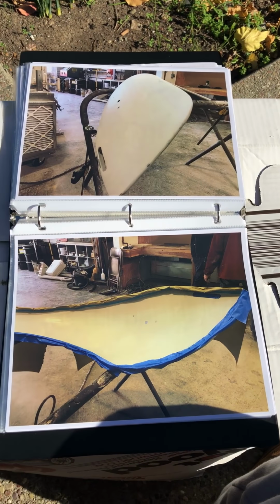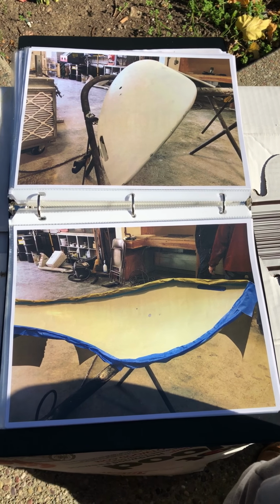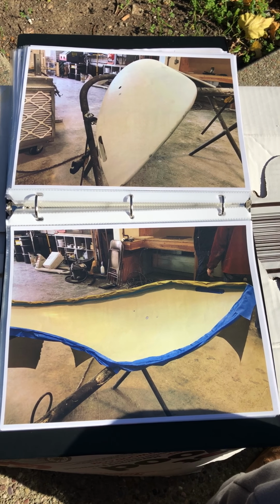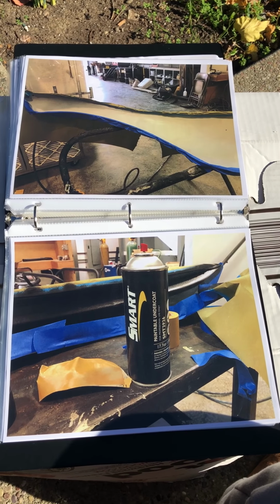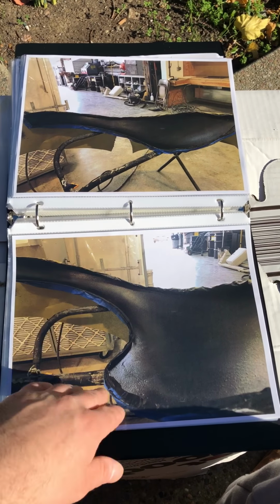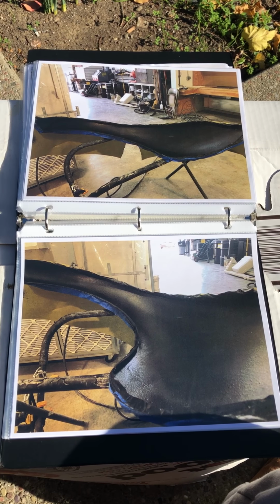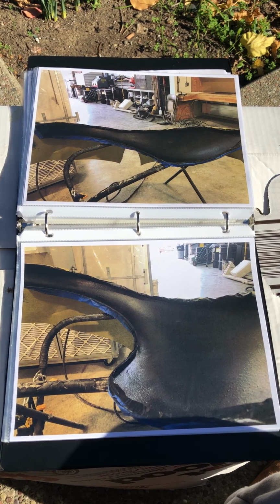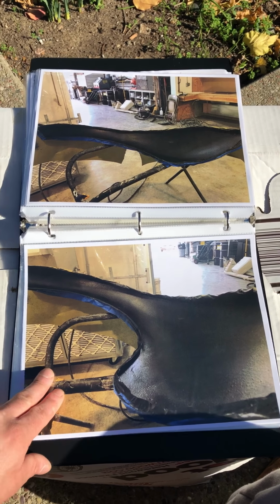Here's another view. The inside I started prepping for the undercoat, rubberized undercoat I sprayed on. As you can see, it came out pretty nice, rubberized instantly. I just made sure I filled up all the spots. I didn't leave any areas that didn't have any undercoat.